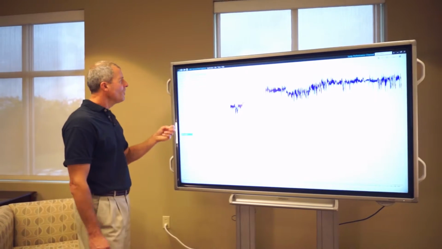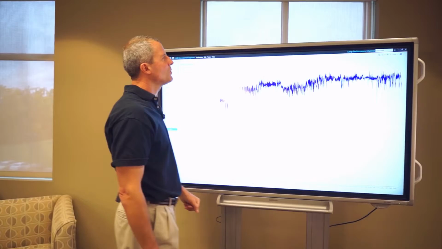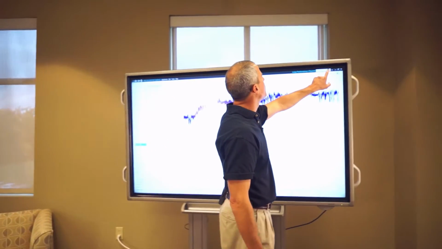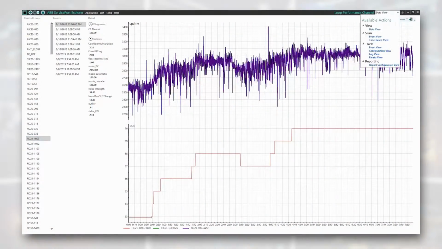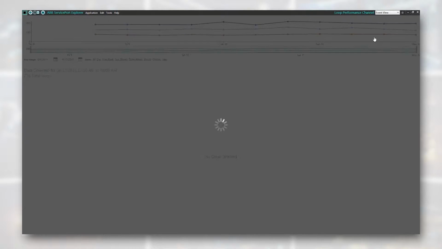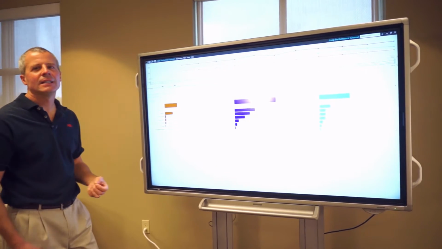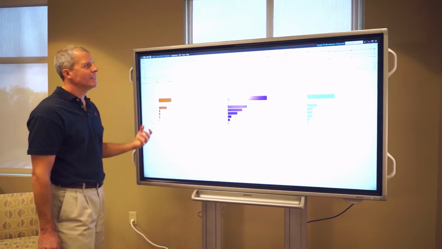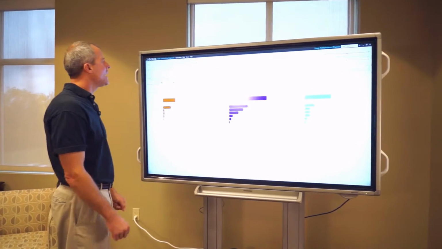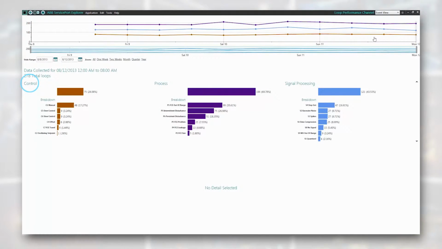Well, with all this data, and this is an 8-hour collection of data in each one of these trends, instead let's go in the channel itself and we're going to look at what we call the scan view. The scan view, or event view, is a summary of that analysis period. So instead of looking at the data as you see on a trend, the analysis is taken for the KPIs, or the key performance indicators, and we have areas of control, process, and the signal processing.